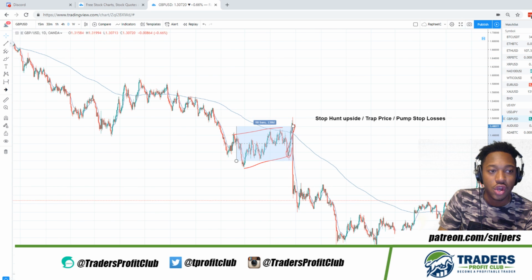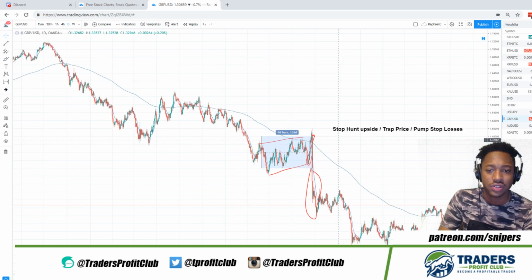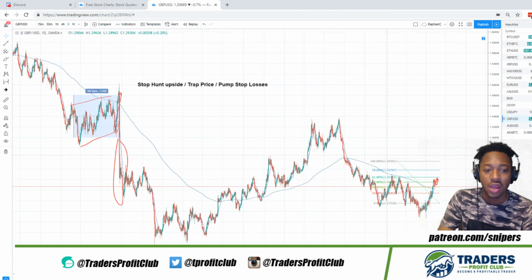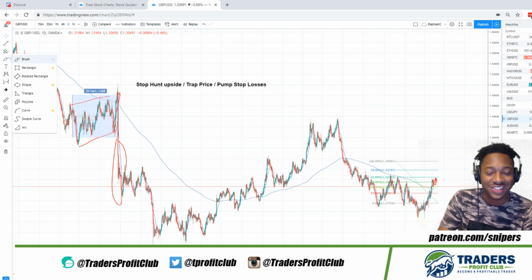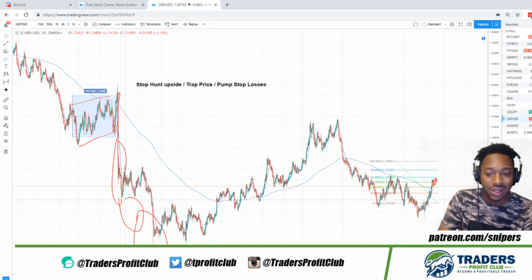And then what exactly do you do? You work off this zone, because there's still people trapped in this area right now who don't want to get out, right? These are heavy investors, heavy big traders. They don't want to move lower than this area, because there's a lot of stop losses in this area. A lot of people want to get out of their positions. They're like, get me out of here, I don't want to be up here. So they're not going to move lower than this area, right? This is all trapped liquidity.